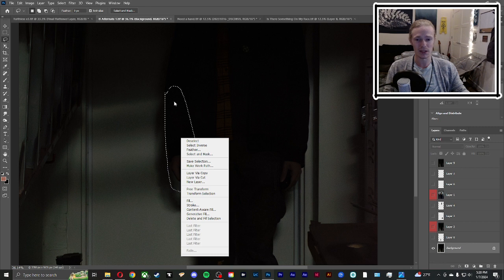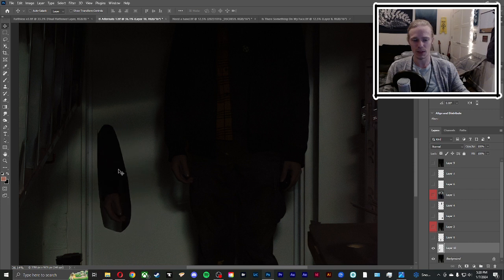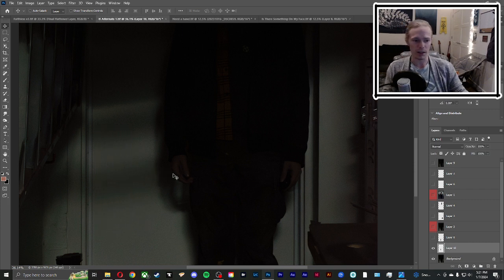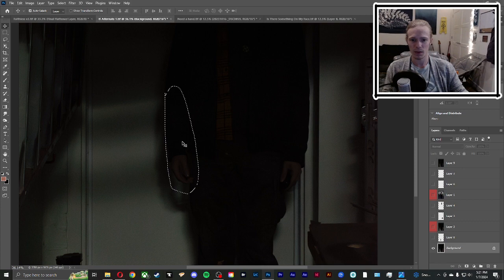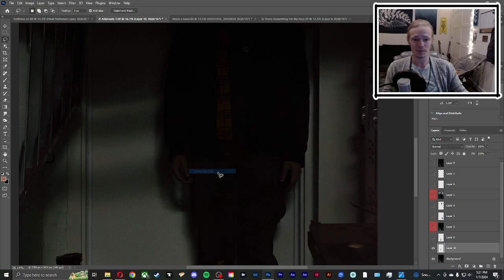And then if I'm selected on the right layer, make sure you're selected on the right layer when you're doing this, because this selection that you make is going to pull from whatever layer you're selected on here. You're going to do layer via cut or layer via copy. If you copy, it's just going to take this and make a new layer similar to this, where now it is its own layer, and I can move that around independently. If I layer via cut, what it's going to do is, come on, work with me. You have to go back to the same tool. If I layer via cut, it's going to take that out completely.